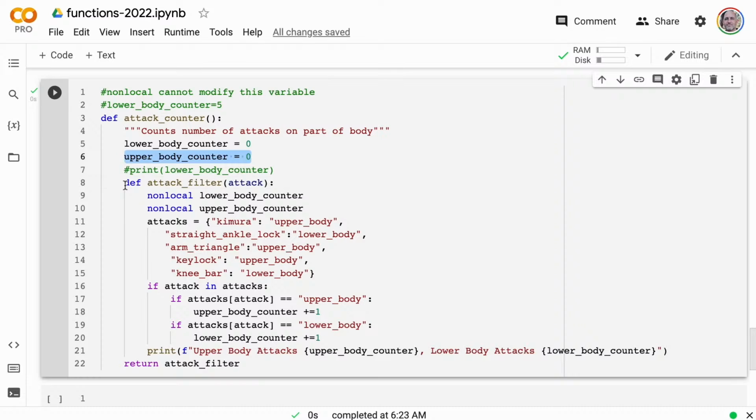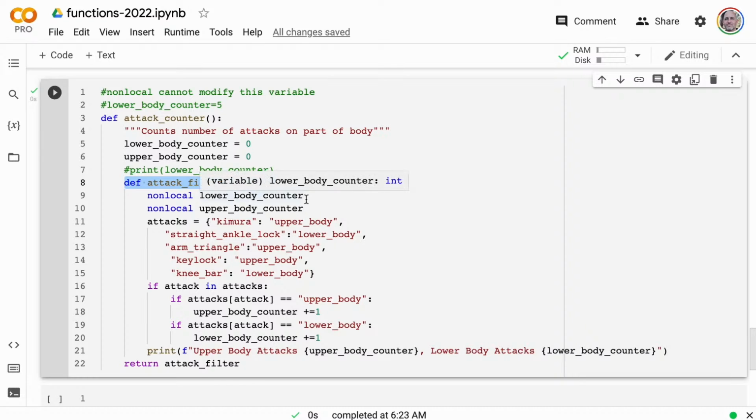And inside, this is our attack filter, which is embedded. This is the function that's nested inside. And so why would you do this? So the idea is that the outer function creates a state that the inner function will use. And so it's a way of isolating the data that a function uses inside of itself. So I don't have to worry about global variables that could cause problems in code. I have my own data that I can actually access just inside of this one function. So for distributed computing, this is kind of a dream scenario.